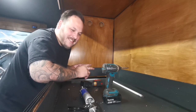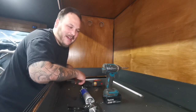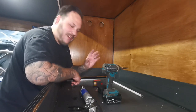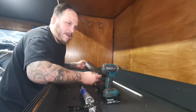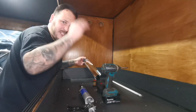So what I need to do is wire them both into the same plug top, and that is what I do with all my other 6 foot vivariums, and it just means I've got to put a junction box in. So I'm going to fit a junction box, I'm going to fit the UV light in. In this case, this is an old lamp from one of my previous 5 foot vivariums that I used to have all stacked up in here.